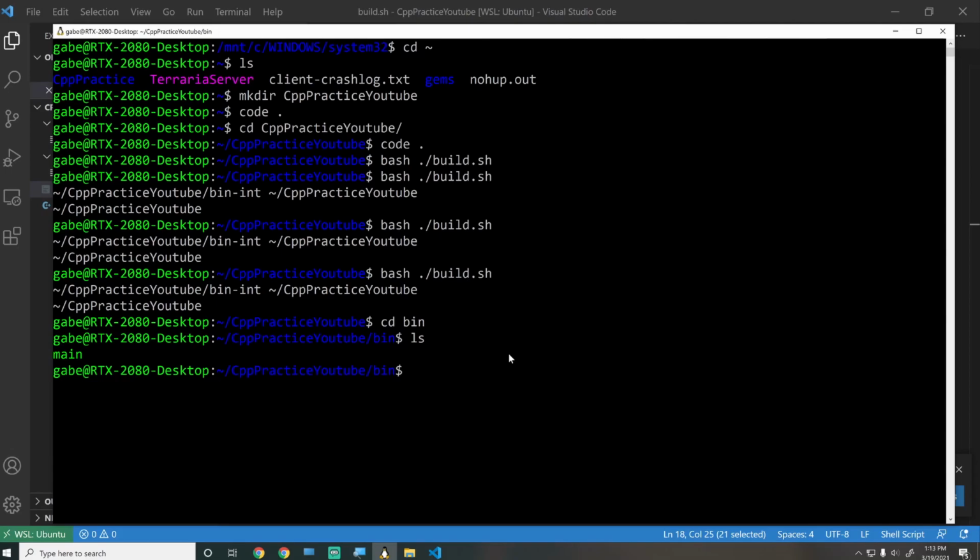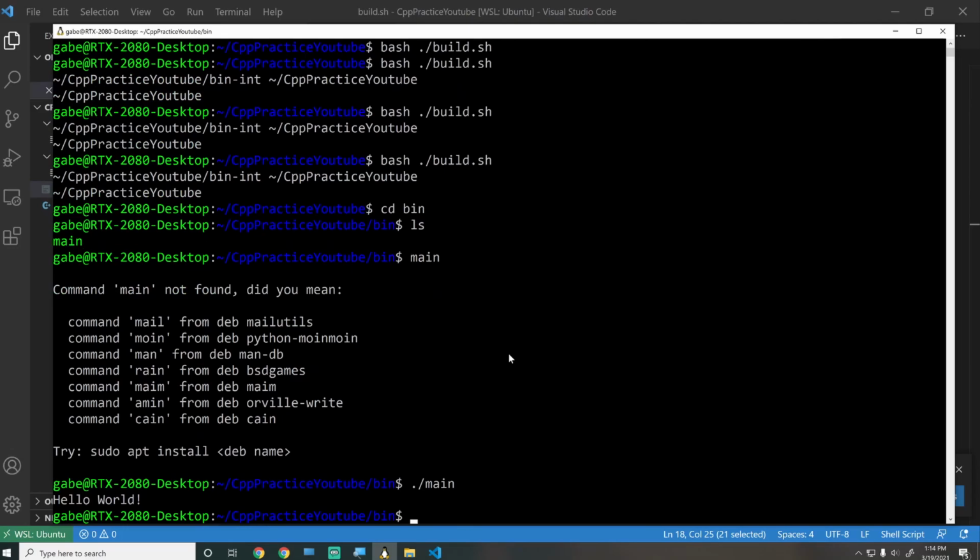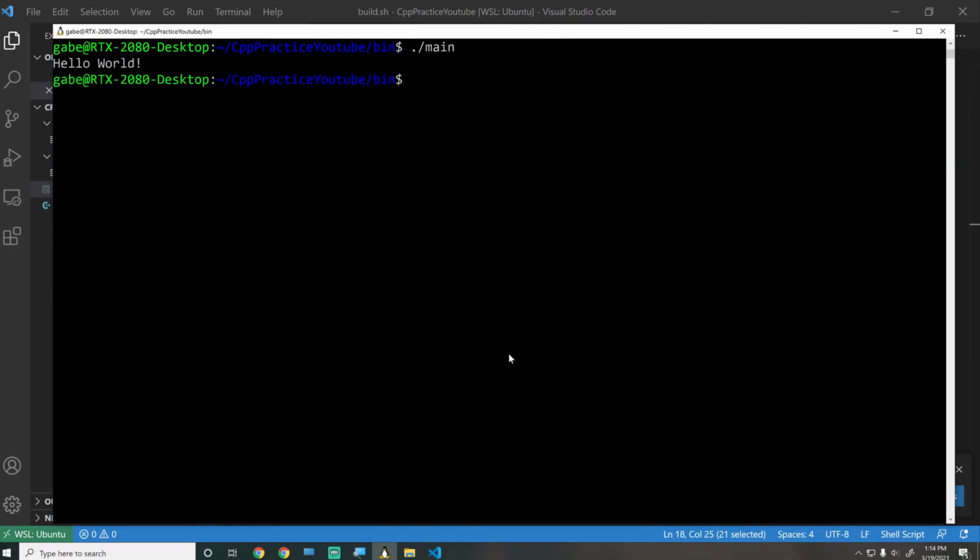So if we run this one last time, we can go into bin, and if we list, we see one file main, and it's highlighted green for me because if I were to run ./main, then we get hello world. So let me run that one more time with a clear screen. I can now execute the file that we just created, and make sure you do the ./, otherwise it will not interpret it as a file, but rather a command.